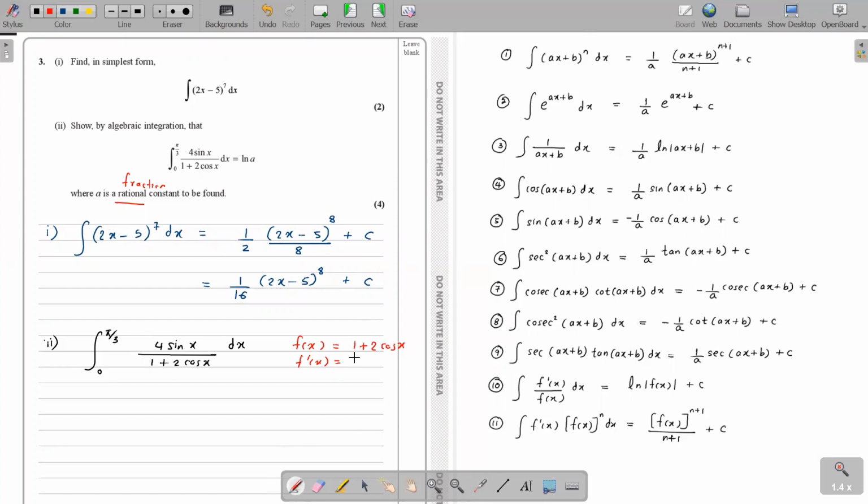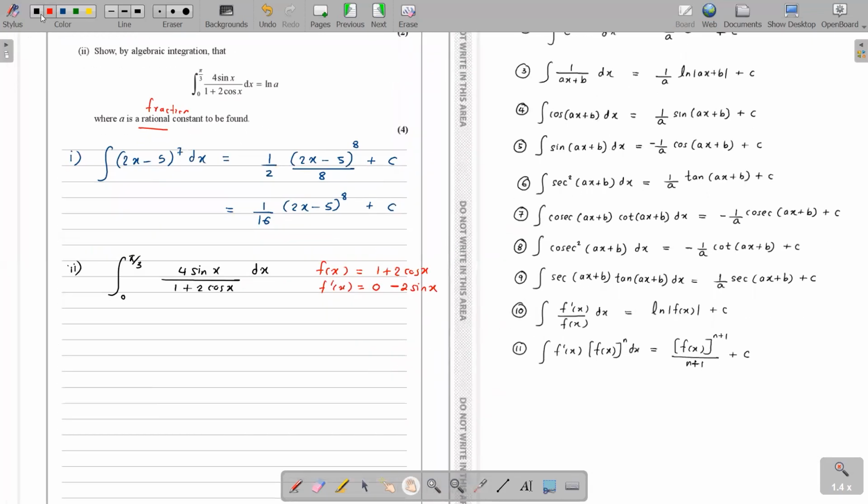So the differentiation of 1 is 0, and 2 times the differentiation of cos is a negative sign, so minus 2 sin x. You can see on top, my numerator has a 4 sin x. We can't input any x value; we can only input constants into the sum. So the sin x is there, only the minus sign is missing, but I need to make this a 2. I already have 4 here.